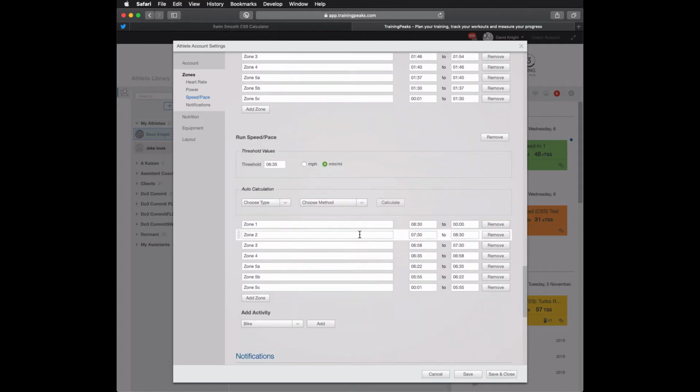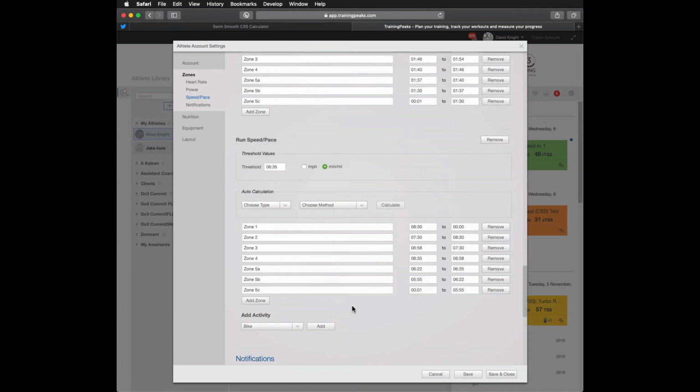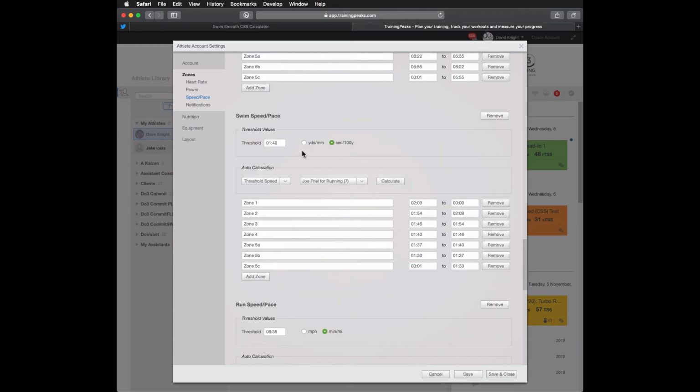If you're following through the training sessions that we set, the main thing that you need to know is your threshold pace, and then you calculate out your training paces from there. We don't really work on this kind of zone for your swimming, so you don't need to worry about it too much. But at least then you've programmed it in, and Training Peaks is tracking how much effort you're putting into your swim sessions. So it's going to start tracking things a little bit more accurately. But don't worry about these specific training zones.